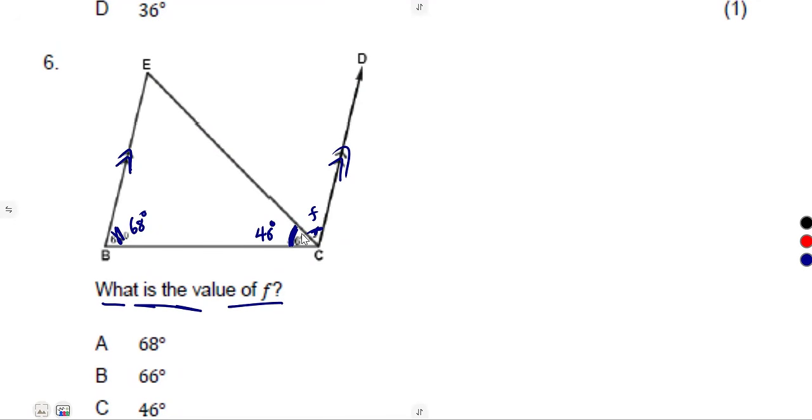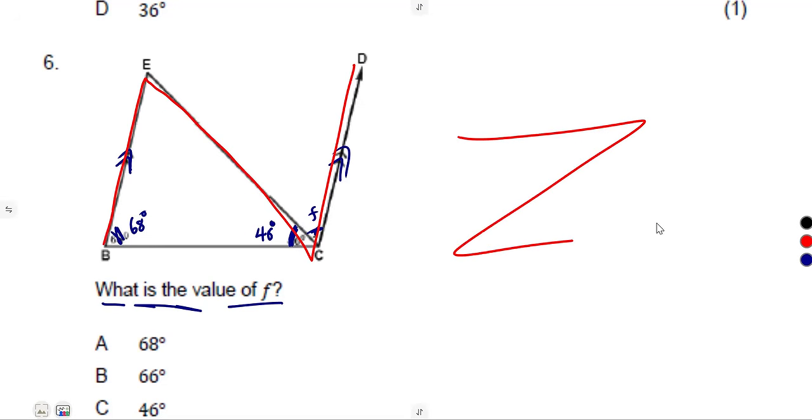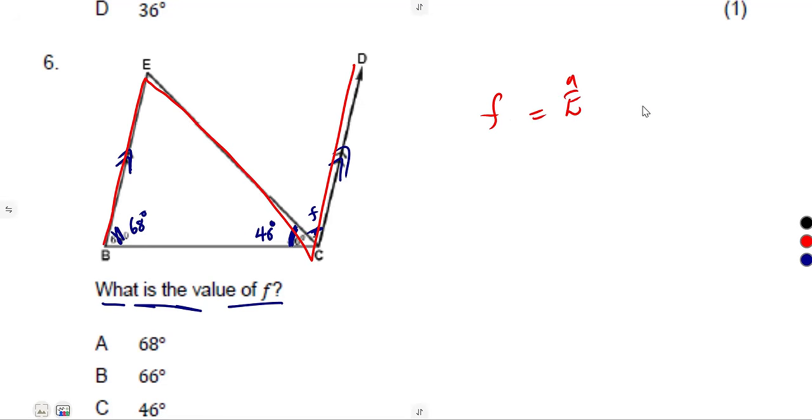So to find F, there are so many ways. As we have got the lines that are parallel, someone can consider this as alternate angles where we form a Z. So the angle that is F is the same as the angle that is at E, where we form a Z, remember. So this angle E and the angle F will be equal. So someone can say angle F is equal to angle E, alternate angles.